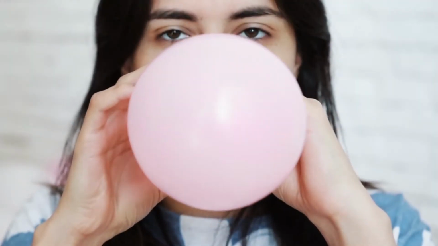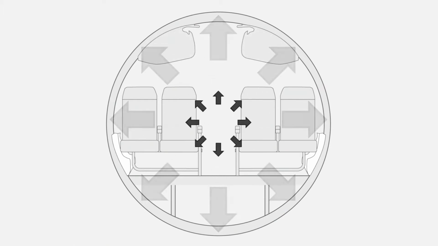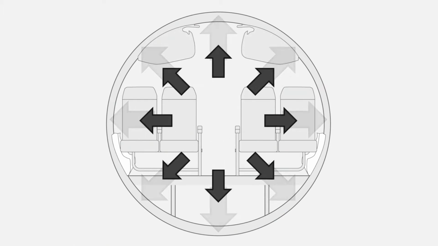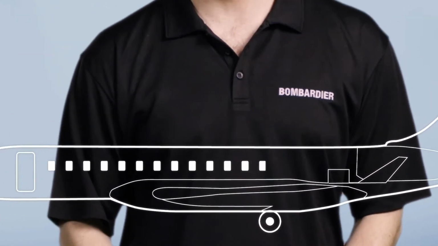It's a bit like when you inflate a balloon. The air goes into the cabin and pushes the fuselage in all directions. But fuselages are designed to withstand this type of pressure, and they will not stretch like a balloon would. But you have to understand that this puts a lot of stress on the fuselage and on the windows.